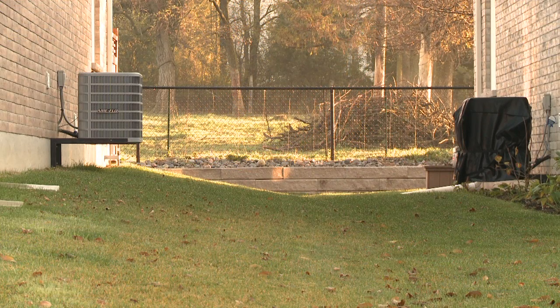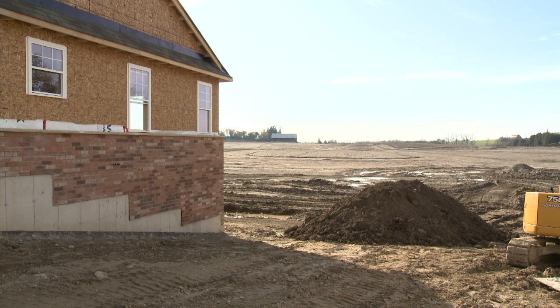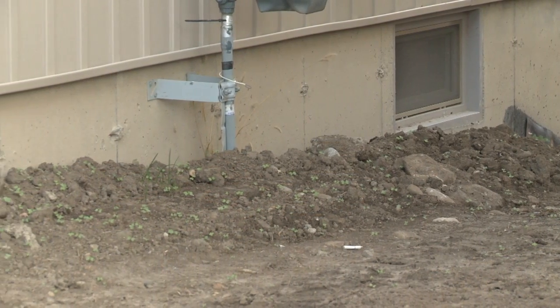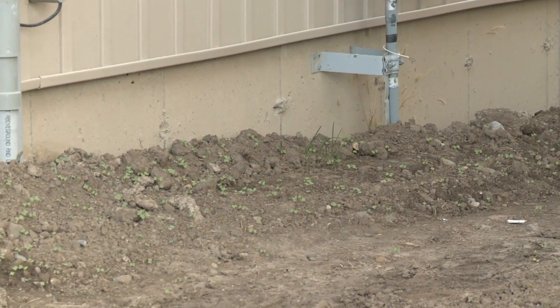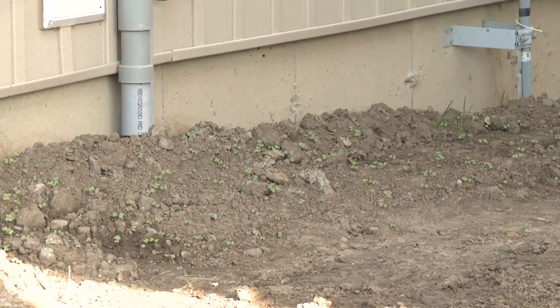It's imperative that when backfilling after construction of a new home or after renovation to an old home, that compact soil such as clay be used for that backfill. Over time, clay compacts very tightly and helps prevent water from entering into the home. Looser soils can actually promote the entry of water into the ground beside the home, which can increase the risk of infiltration flooding and can increase the amount of water that enters foundation drains.